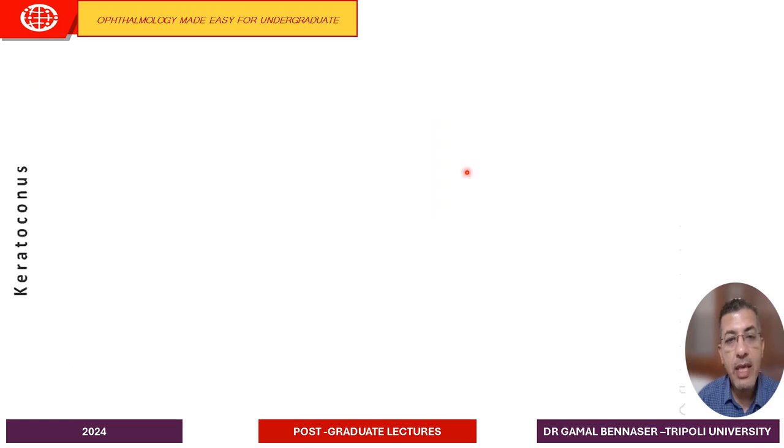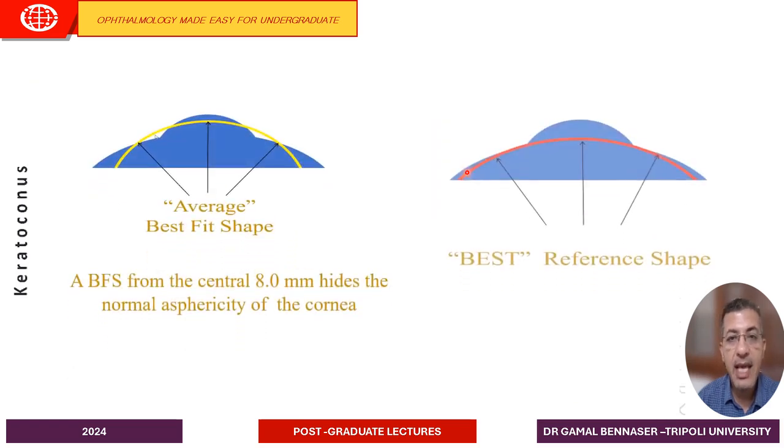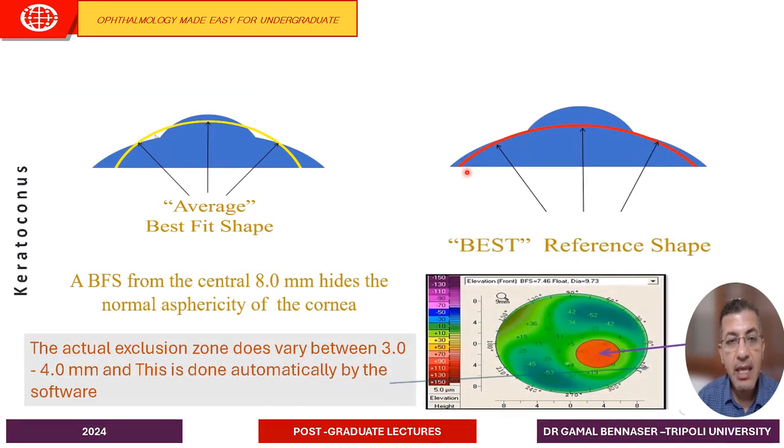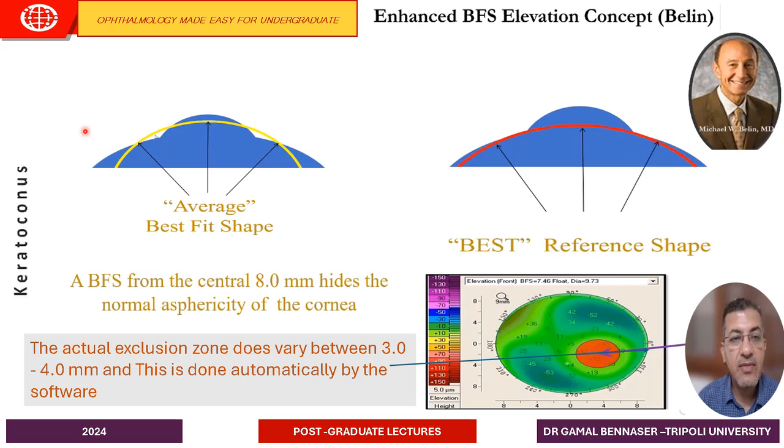Now, if we compare this with the recently evolving enhanced reference surface, by understanding the meaning of enhancement: with the best fit, as I said, there will be masking of the irregularities of the cornea. However, in the enhanced reference surface, we deduct the central 3 to 4 millimeters from the reference surface, and this is of course done by the computer system of the machine, so that the reference surface at the periphery and mid-periphery will be co-opted to the surface of the cornea, and there will be amplification of the irregularity, and it will be very clear. So any subtle case of corneal irregularities or subclinical keratoconus or forme fruste will be evident by this maneuver.